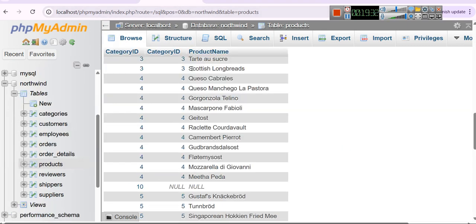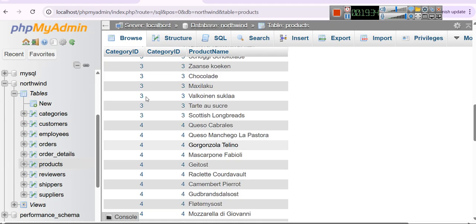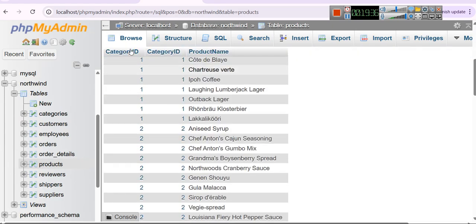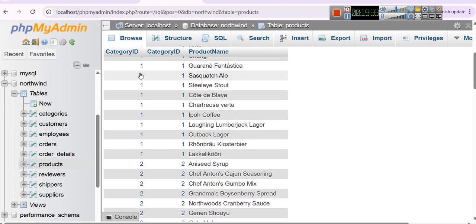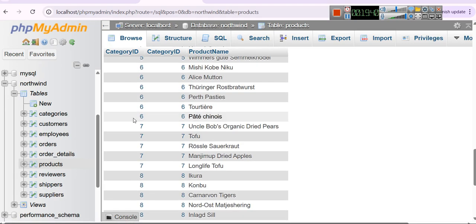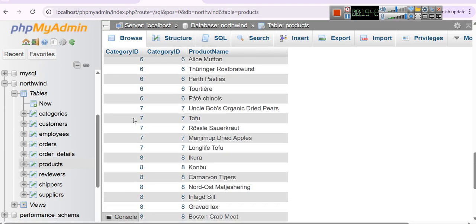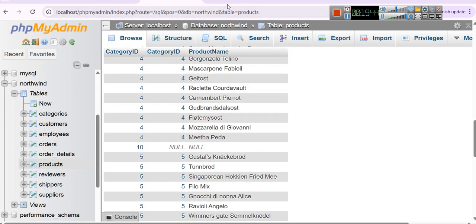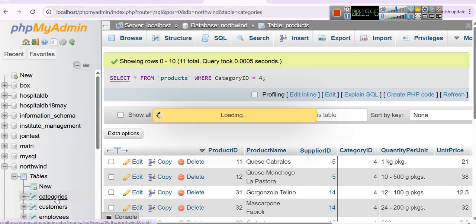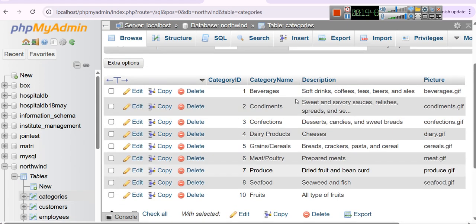So in a left join, it will show all the records of your left table, 1, 2, 3, 4, etc. Every category that is there, because in categories we have 10 records. Oh sorry, we have 9 records, 1 to 10.